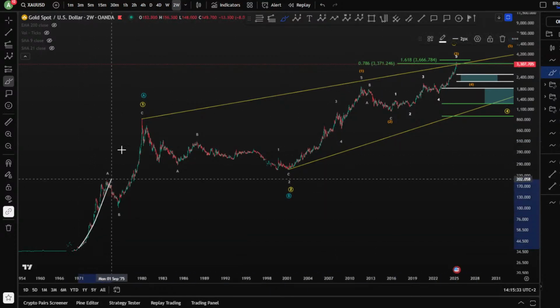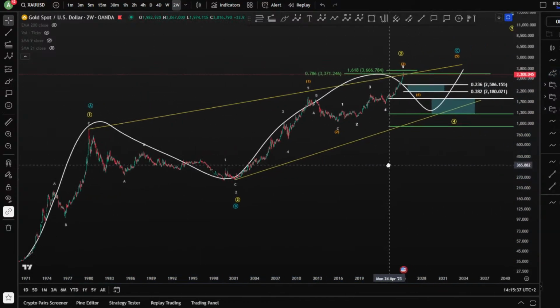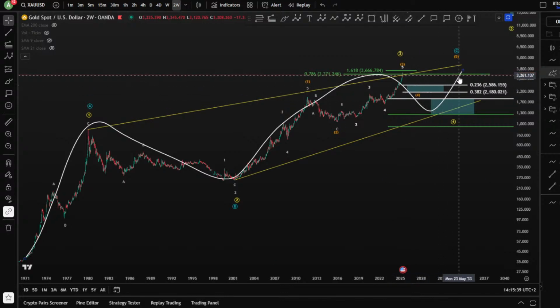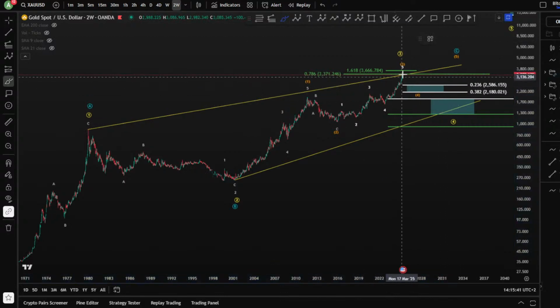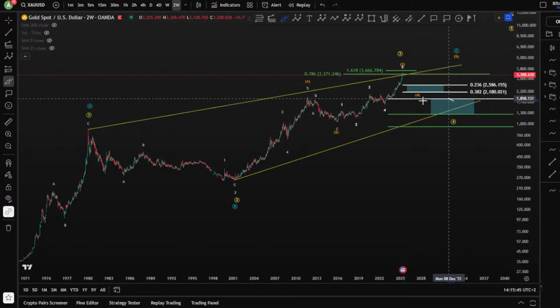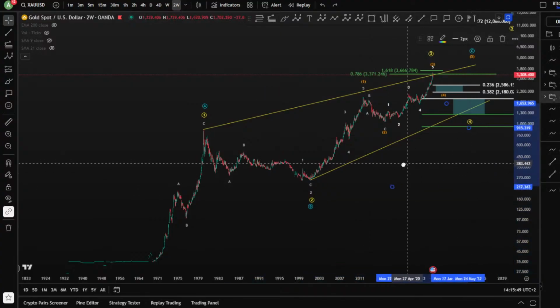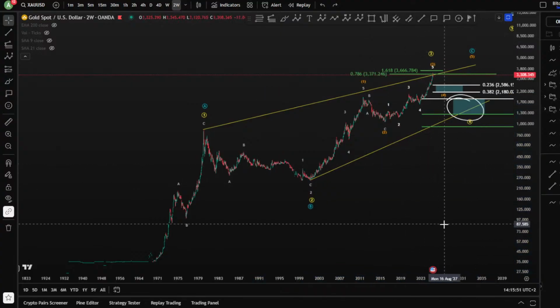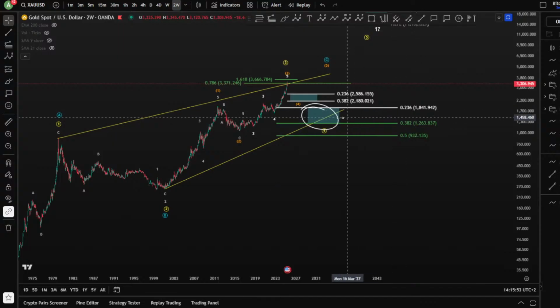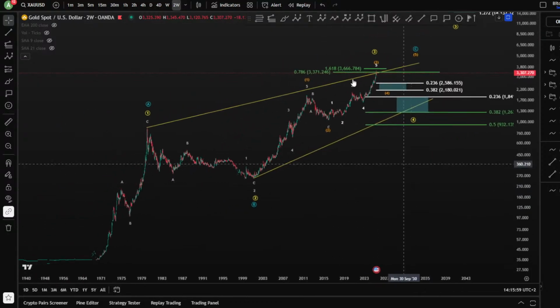And basically we're looking at a leading diagonal 1, 2, 3, 4, 5, and you would like to correct, of course, for a wave 4 in case you are very deep bearish, which is of course very deep scenario here, hitting around the 1800, right, 1850, and yeah, potentially 1200, but I doubt it, guys.